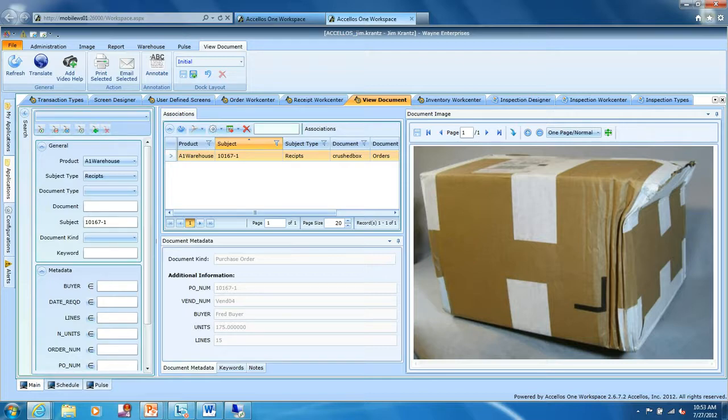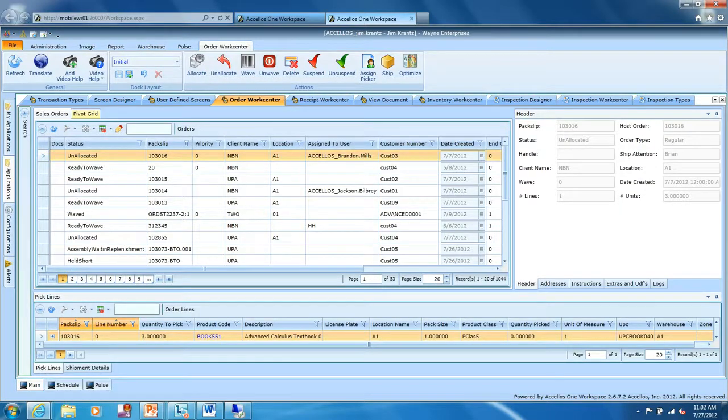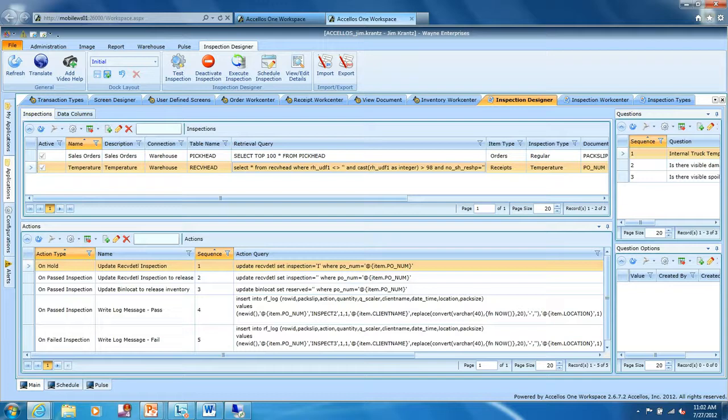Any questions? You may have covered this already, so I apologize. On the inspections, you said you have a library where you set up a series of questions, yes or no? And then you set up a library of questions, and can you assign them to each item, or is it just to?